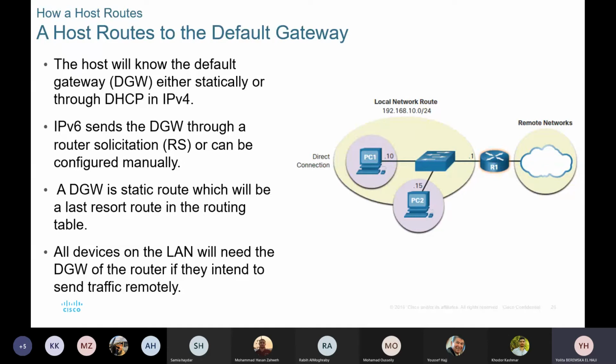For IP version 6, there is a little bit different communication. Usually the devices send packets that we call solicitation packets, and by advertising, the router is going to send IP version 6 addresses to the end devices. We have the last two slides of this module discussing the issue.